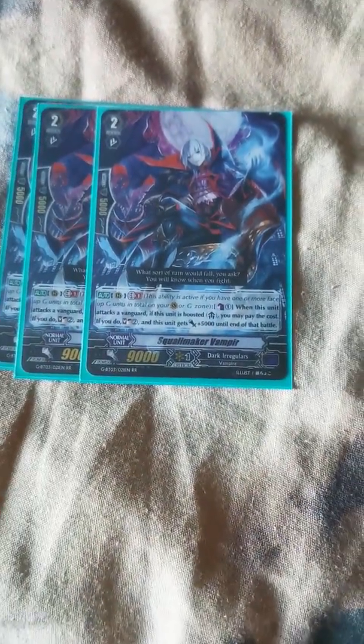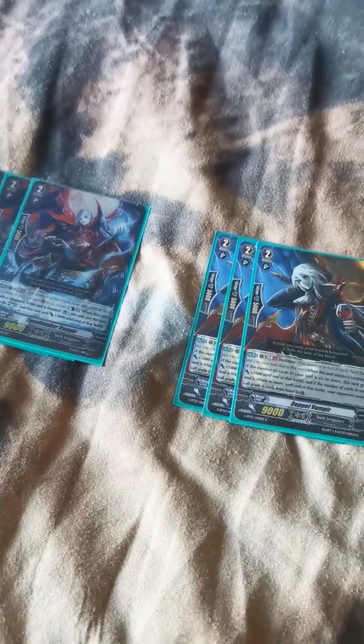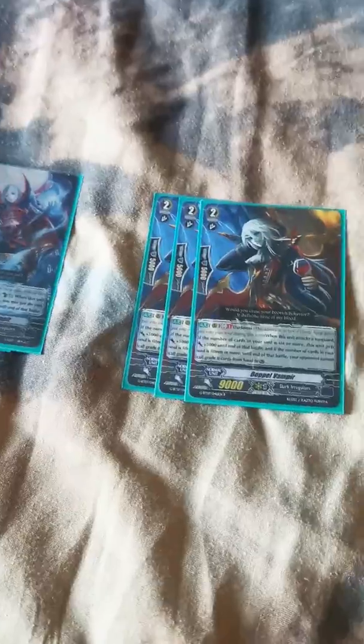And then for my grade 2s, I am running 3 Schoolmaker Vampire, 3 Doppel Vampire. Bear in mind this is still incomplete, so that's what I'm running on grade 2s at the minute. I will be looking at getting Flying Librarian, which is your countercharge engine. So I'll be getting 4 copies of her.